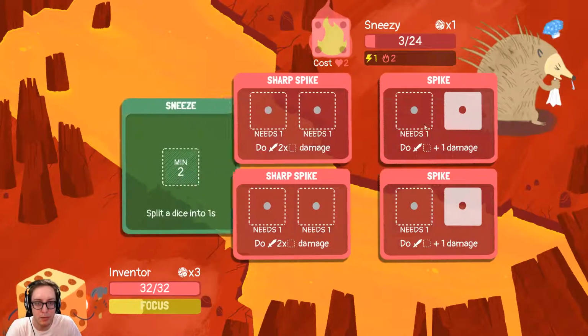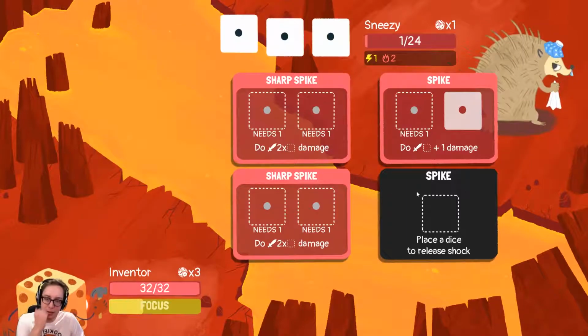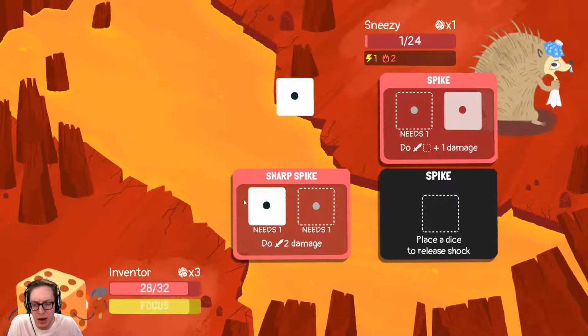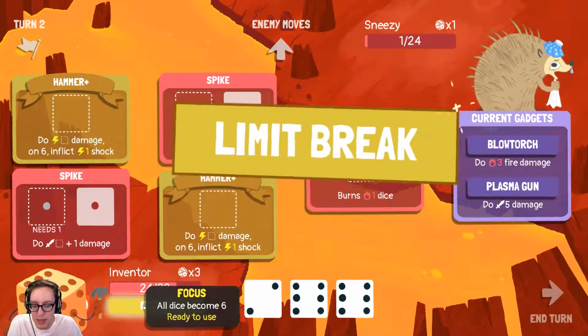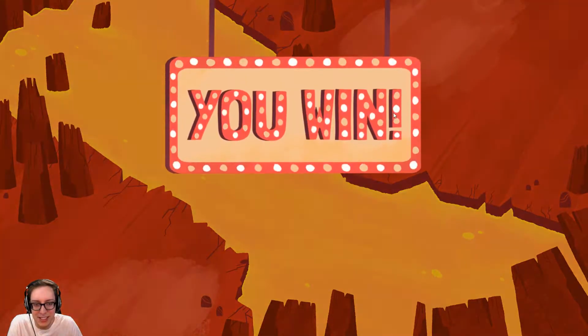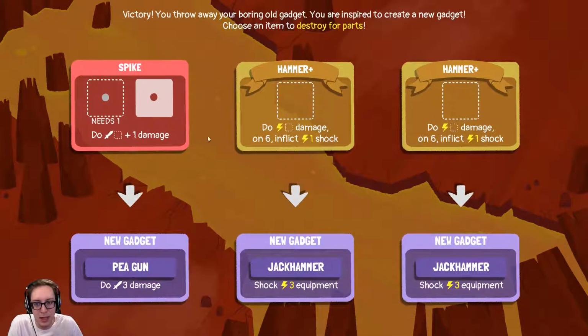He's looking pretty good. He has to take 2, so he's at 1 HP. He's going to do 8 damage to us, unfortunately. But I think we are going to level up after this. Or no, we just leveled up. Oh, right. And then I forgot. His focus is all dice become a 6, which we don't need on this turn because we got so many 6s. All right. So get our experience.